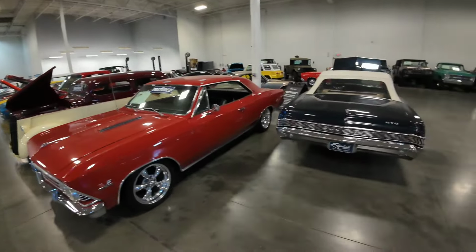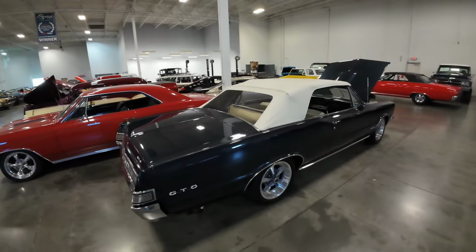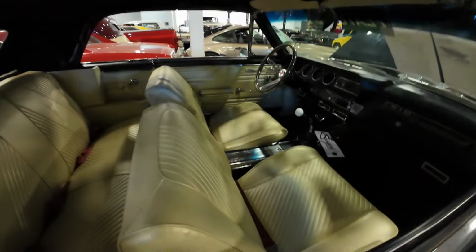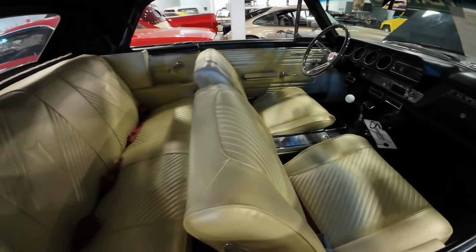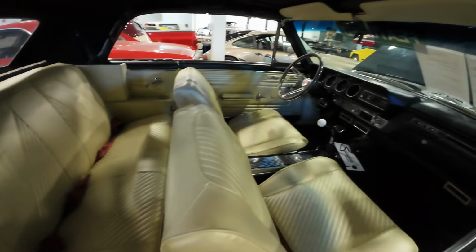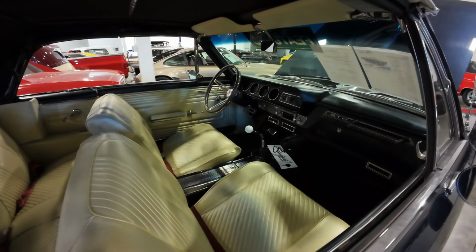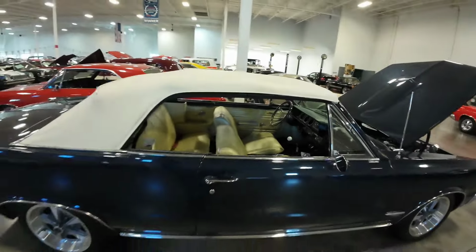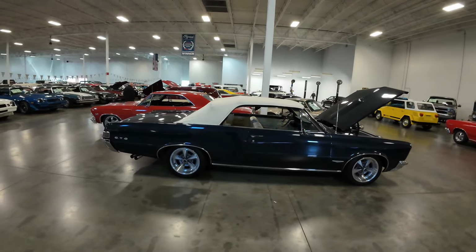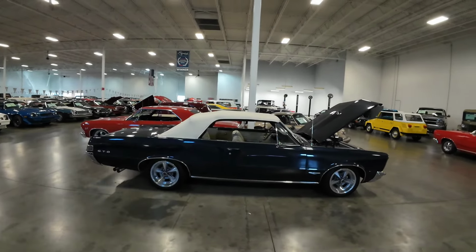Beautiful. And then they've got a Pontiac GTO right here. Look at that one, a convertible. Oh, that's beautiful. You get a shot of the inside. Look at the interior. Love the upholstery. The Pontiac symbol on there. Very nice. He's beeping the horn. They're doing a test on a vehicle right now, getting some pictures done to show it online. Let me back up so you get a full shot of that. Look at that. I love the color of this one, the dark blue. It's not a black, it's like a navy blue with the white top.